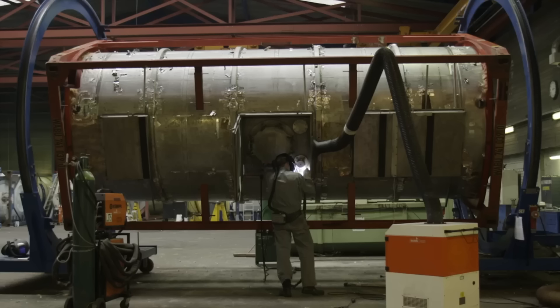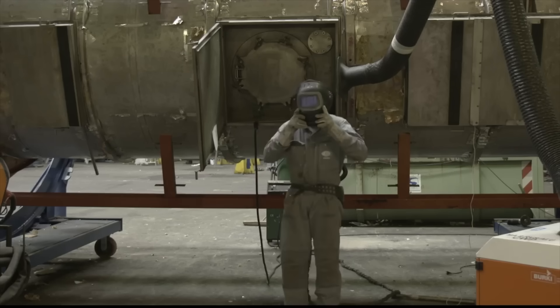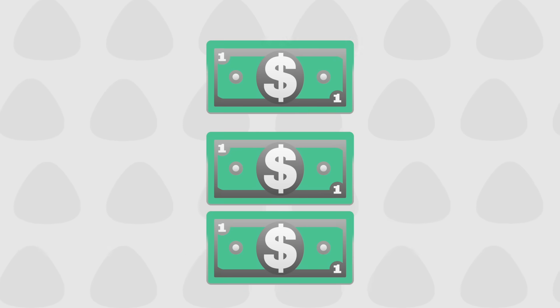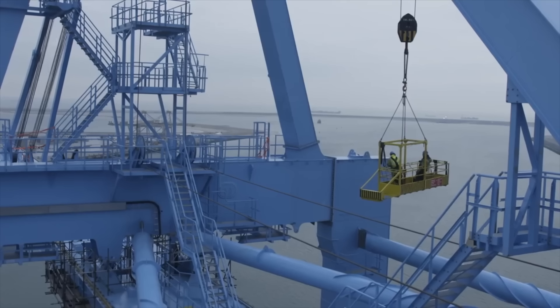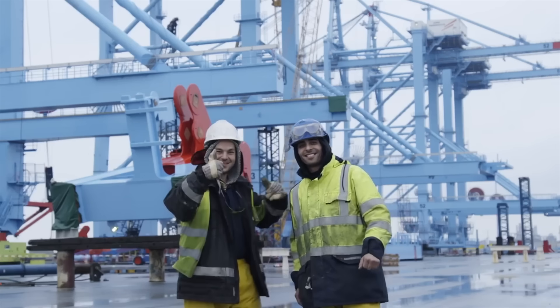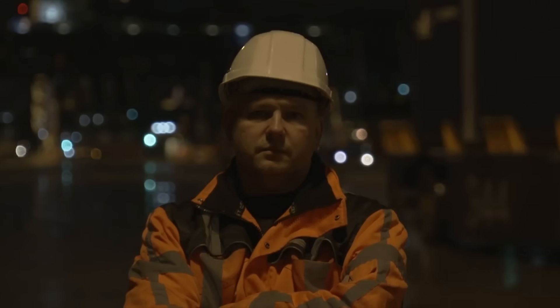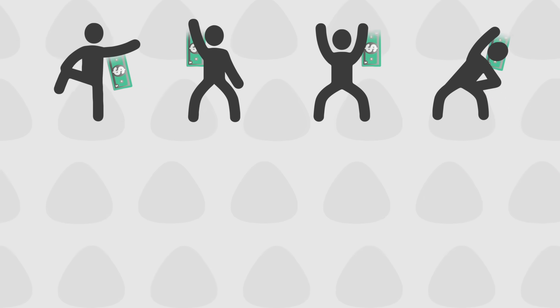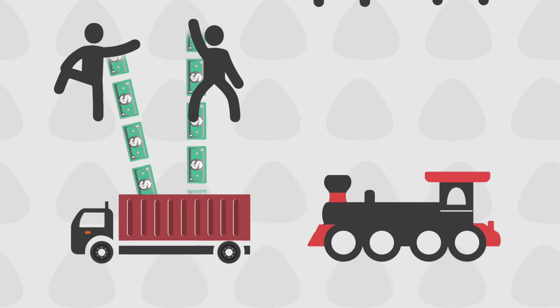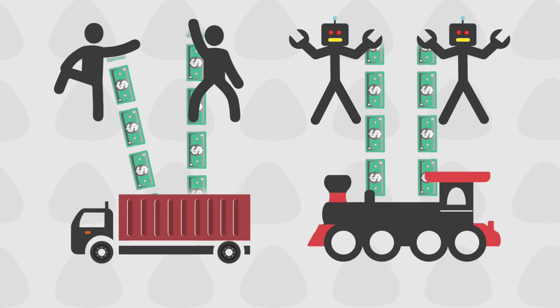Until something goes wrong and many hours are spent trying to troubleshoot and fix the issue. For now at least, humans maintain the advantage of adaptability over fully automated machines. Automating a container port is very expensive, but ports implementing this technology hope to gain benefits such as increased productivity and increased safety. Even at ports where automation exists, humans are still employed to oversee and maintain the machines and rectify problems as they arise. As automation continues, concerns about job losses are always on the forefront of debate. There is also the real cost to society, with a smaller income tax revenue stream to fund things like roads and rail, the very things the transport industry relies on. Ideas have been put forward for a robot tax to help subsidise this loss.